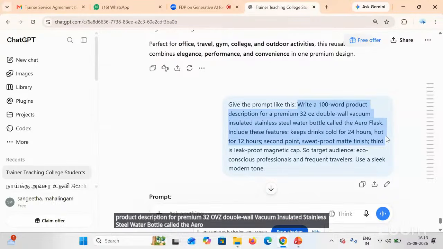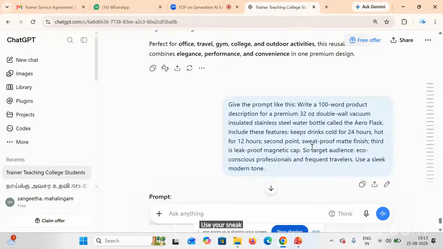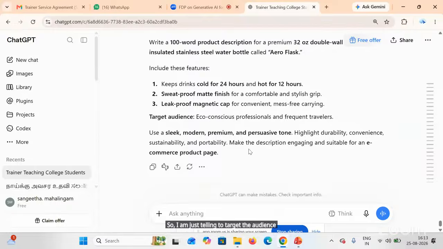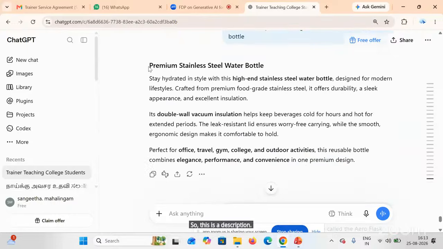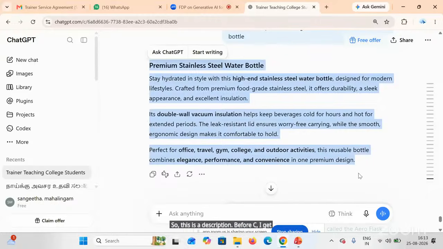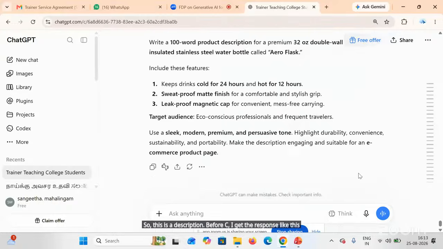Include these features, whatever I want, I just gave here. Use a sleek, modern tone. I am also telling it the target audience. So see here, this is a description. Before, I got a response like this. After, I'm getting the response like this.